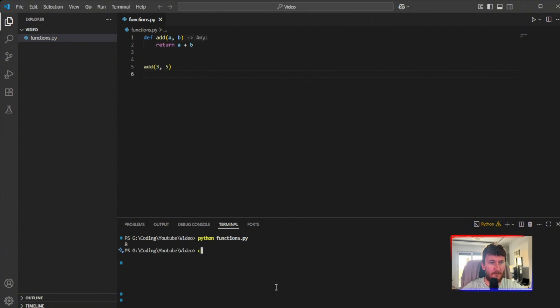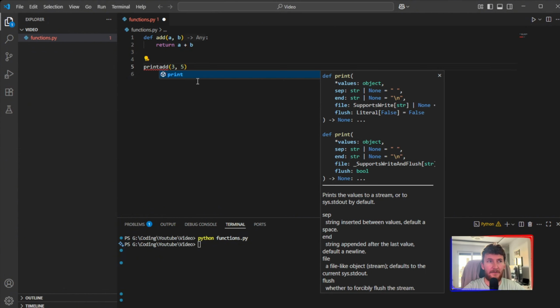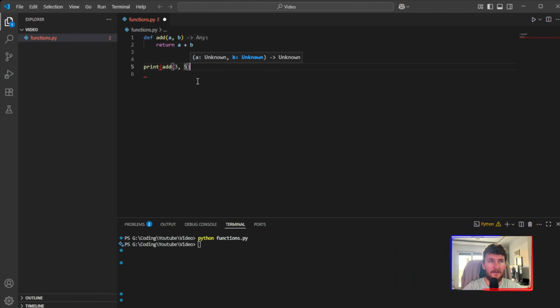Okay, so if I'm running this, as you can see, I don't get anything, because this function is actually returning the value. If I want to print it, I now have to print this value right here, because this is equal to this, because this is returning things. So exactly this is going to be printed.